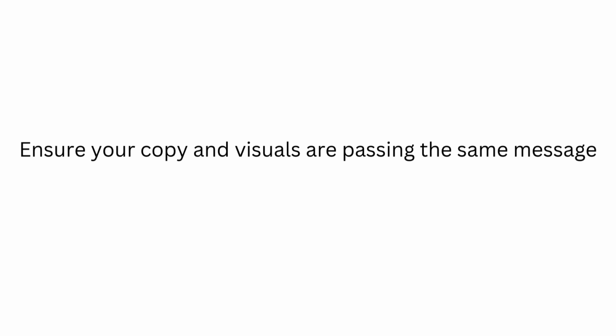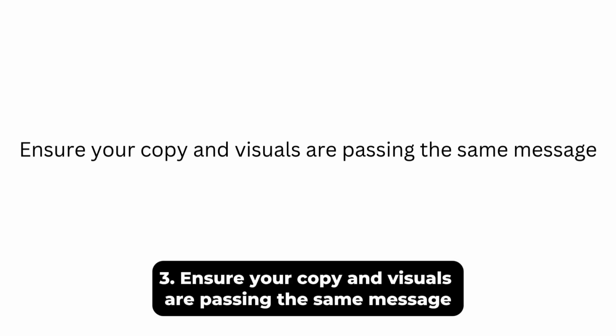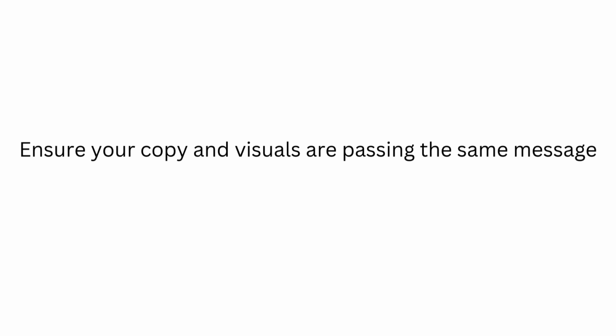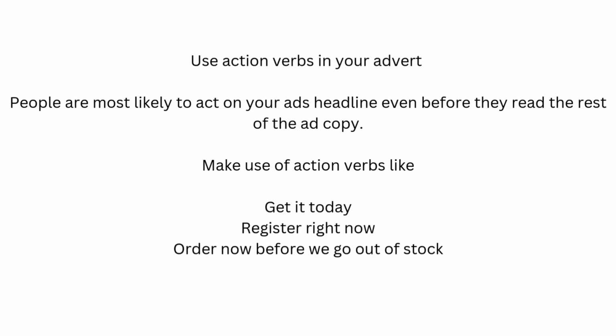The third thing that you can do is to ensure that your copy and your visuals are passing the same message. So you don't use a copy and you use different visuals. You end up confusing your target audience and they might not even know what you want them to do.